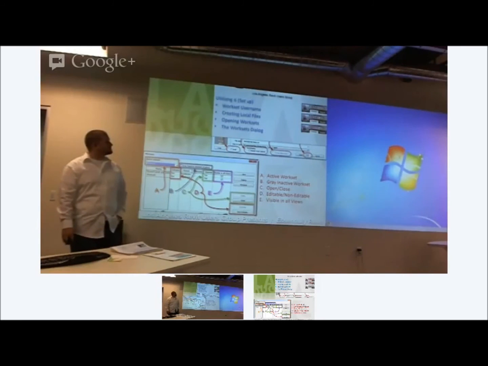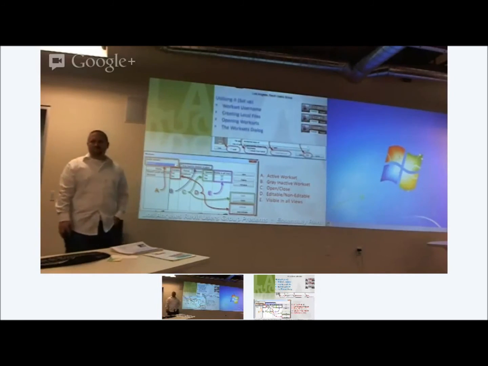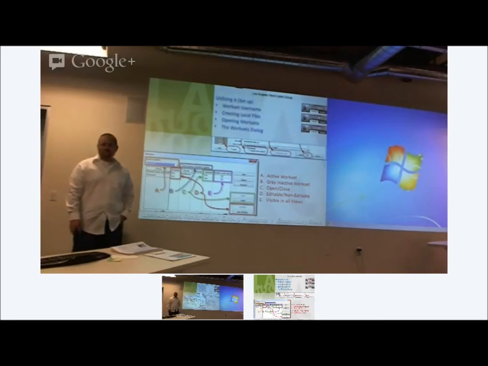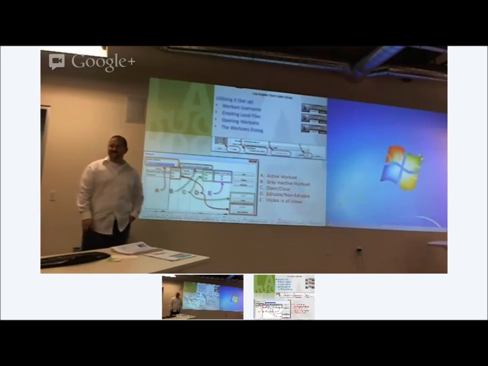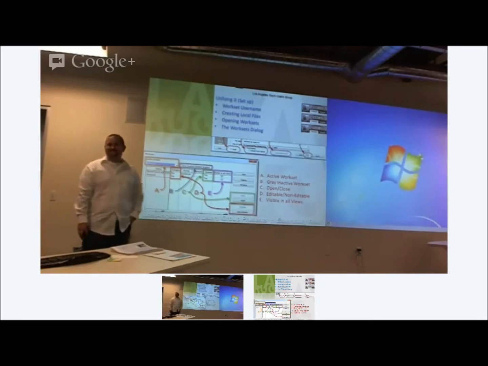people are used to browsing to files. When you're in CAD, you always browse to the network. When you open your Word document, you always browse to the network. So for a long time, Revit made you do the opposite: you browsed through Windows Explorer to the file, copied it to your desktop, and then opened it. So Revit automated it for you. I like it, but he doesn't like it.